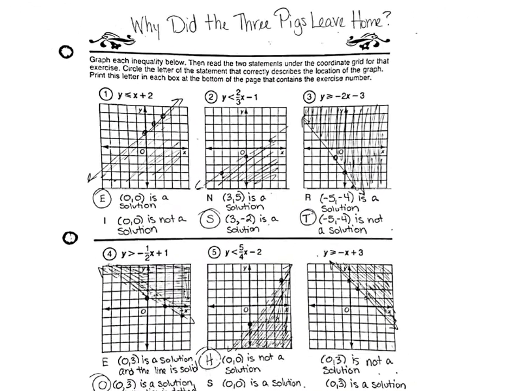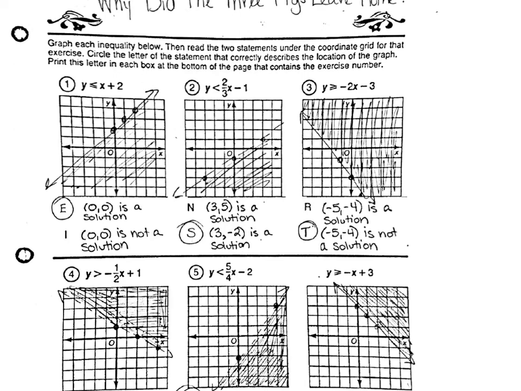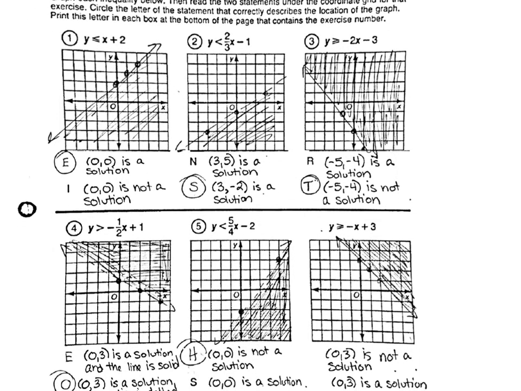Here is your homework from last night. The front side was a little bit easier because the 6 problems y was already solved for, and hopefully you realize the very last one there's no number to it, so it's just kind of an extra question. All of these you could go ahead and directly graph. Be careful that you can tell if your lines are solid or dotted. Number 2, 4, and 5 should be dotted. I know my number 2 doesn't quite look like it. And then the letters circled depending on which point was asking if it was a solution or not a solution.